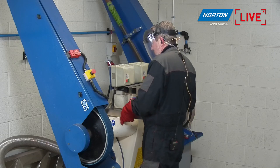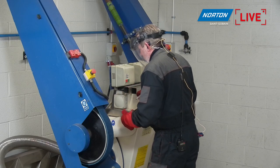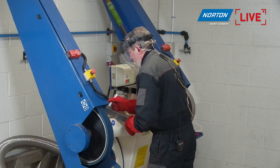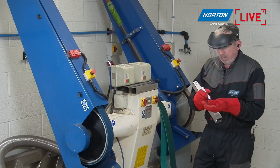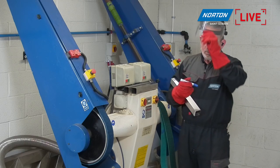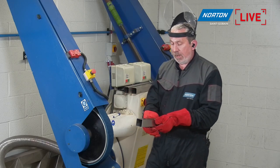Again, as you can see, another evidence there of how quickly and efficiently these belts will deliver that finish level. Brilliant. Okay, as you can see, that was really quick to do, to be honest with you. It takes very little pressure, very little time.